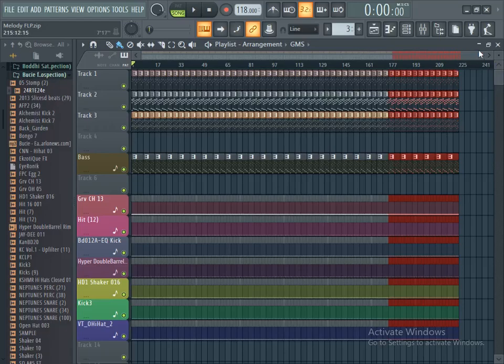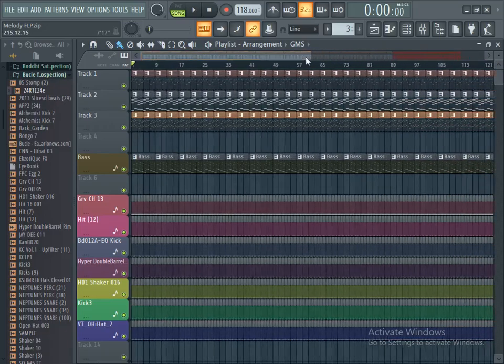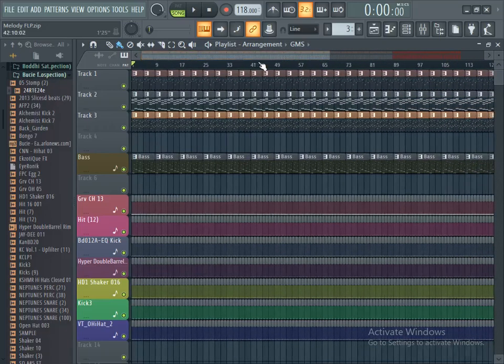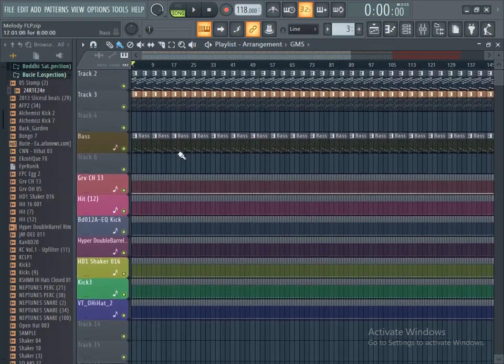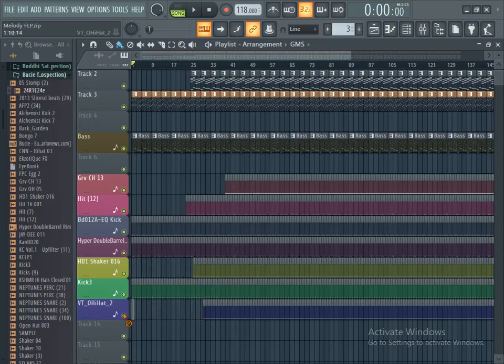So the next phase you go through is the intro. In the intro you definitely won't have a lot of things going on. So just kill here. I'm going to remove this hat for now. Maybe remove this one, maybe remove some random stuff, and then listen. I'm going to remove the bass also, because it's too complicated for it to start right at the beginning.